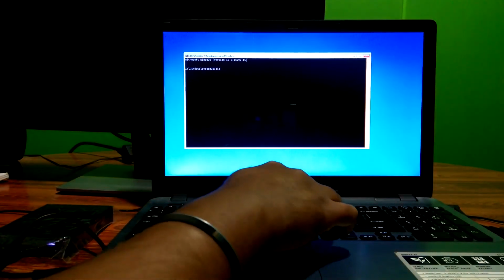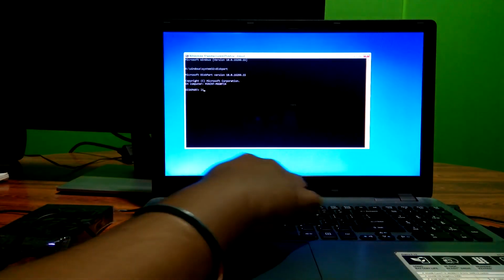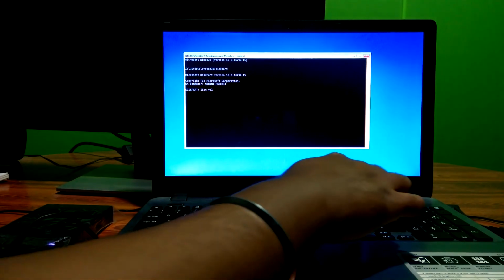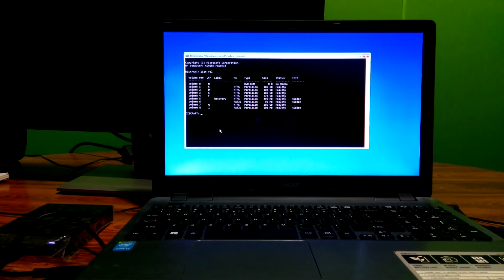Now type the command diskpart and then hit enter. Next type the command list vol and then hit enter. Then you have to find which is the clone system volume letter. Note, keep in mind that your volume letter and my volume letter may be the same or different because it is automatically changed here. The right way to find out is to match the size of other drives with the original system C drive. The size of the two drives will be the same. For example, as you can see, my system drive C and another drive G, the size of both drives is the same. So in my case, my clone system drive letter is G.